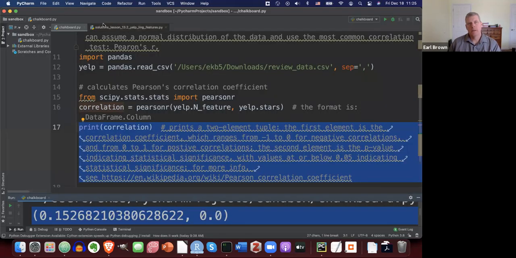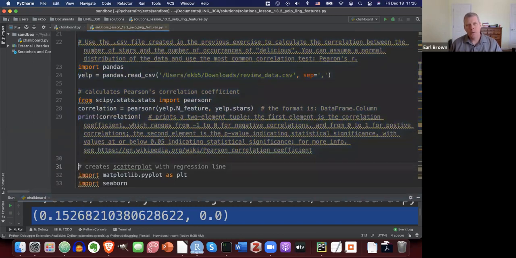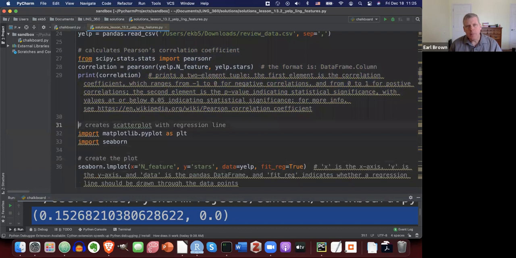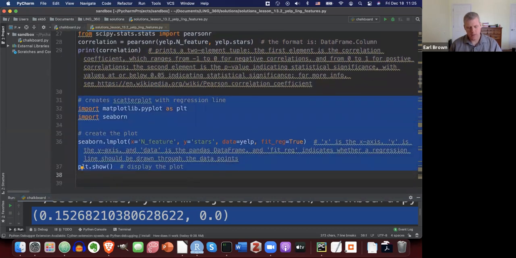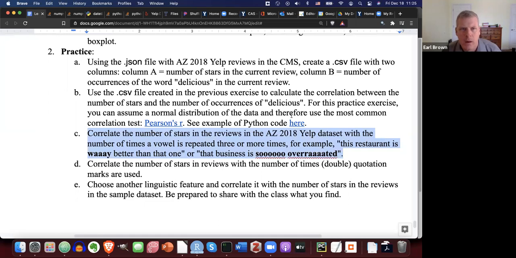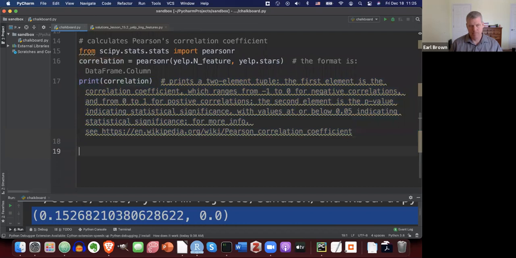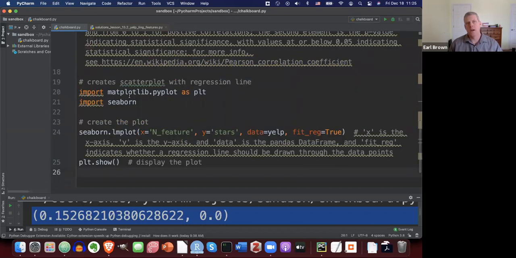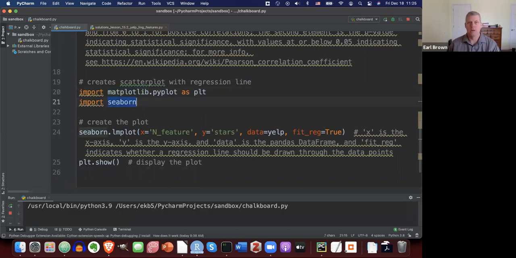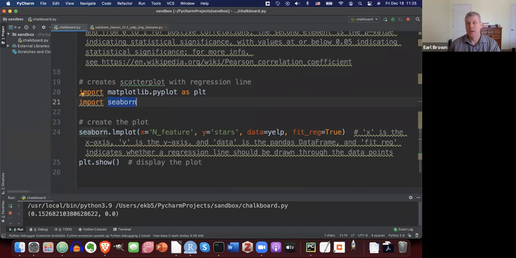All righty, let's take a look here. Real quick, I didn't show you a scatter plot. I think that was part of the last one. I guess I didn't ask for a scatter plot, but let me show you a scatter plot real quick of "delicious" before we move on to the next one. You have to install some more packages here. Matplotlib and Seaborn are 2 packages you'll need to install to do plots in Python.